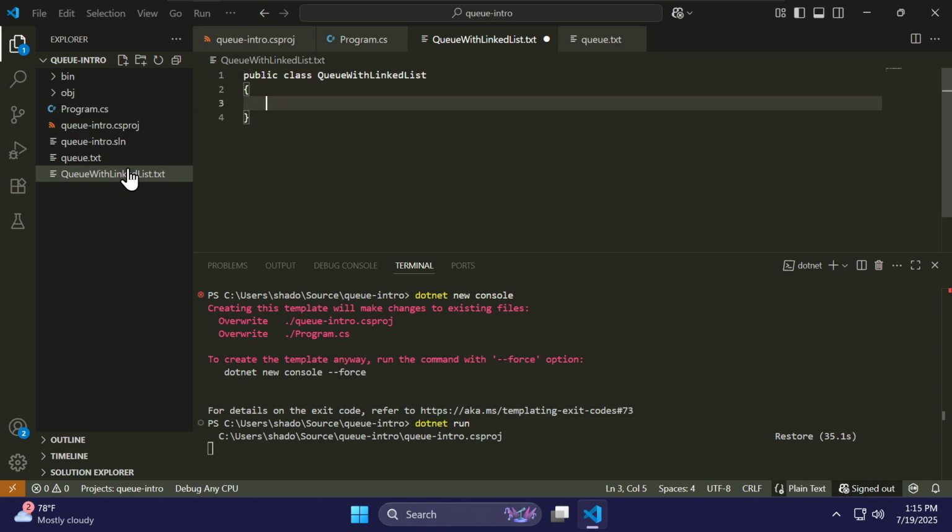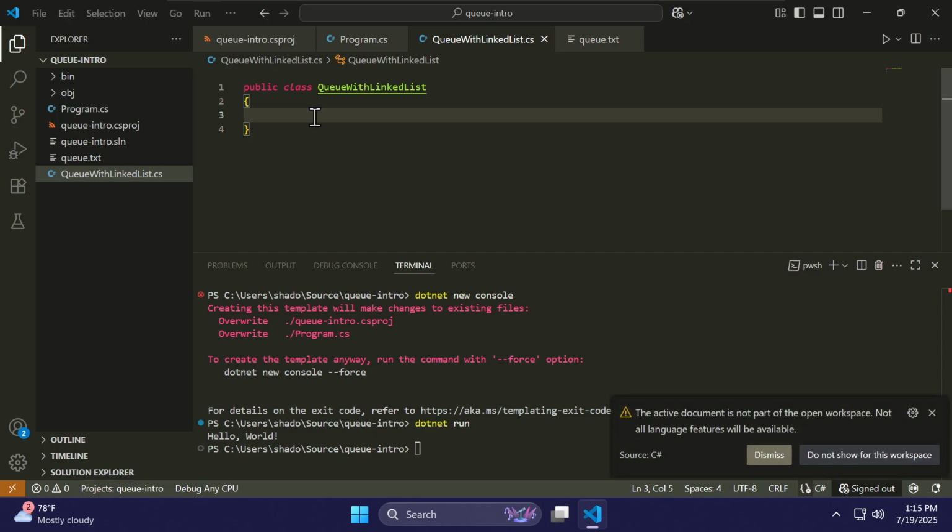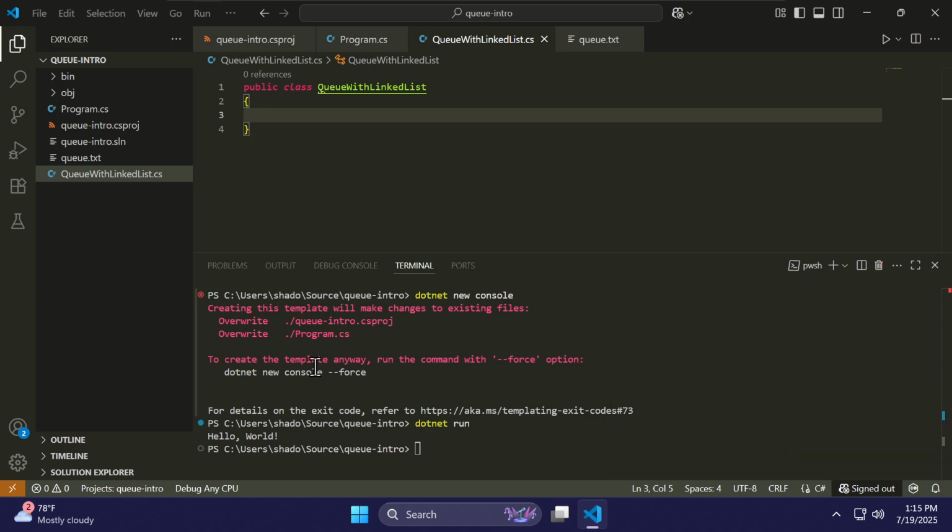This is another one of them that we're implementing ourselves, but there's one of them built in. There you go, hello world ran. We're not going to make use of the built-in queue. We're going to implement our own first, and then we'll come back to it.